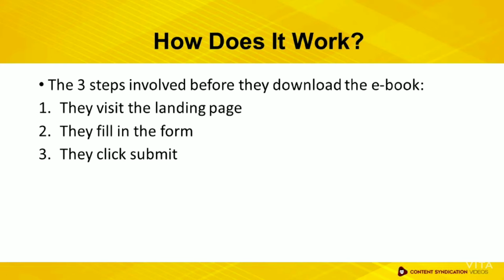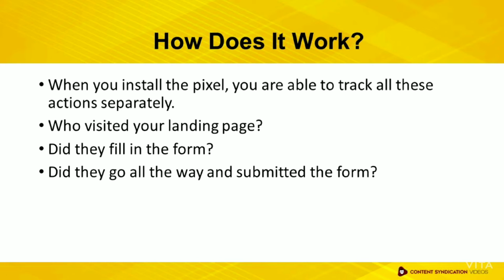1, they visit your landing page. 2, they fill in the form. 3, they click Submit. When you install the pixel, you are able to track all of these actions separately and see which action the audience performed. Did they only visit your landing page? Did they continue to fill in the form and click to Submit?